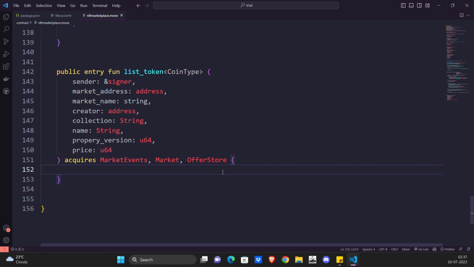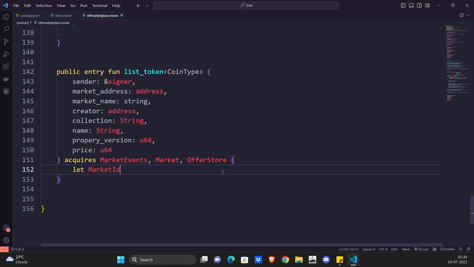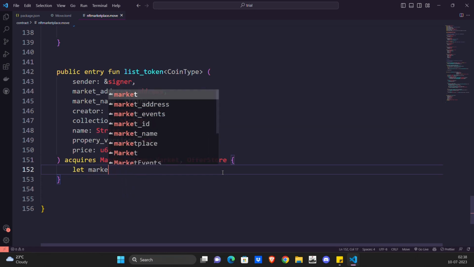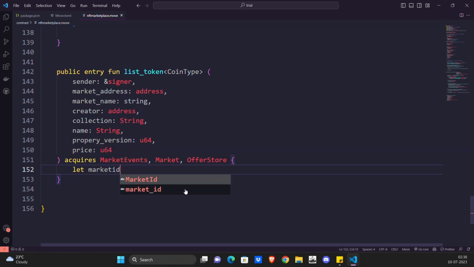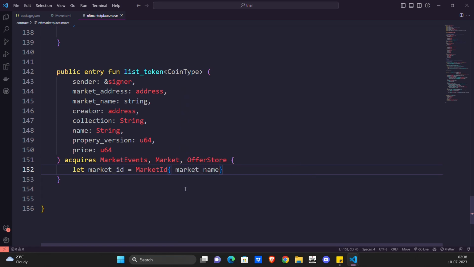Now list tokens is the name, and what we are going to do now is put some really important things. First I'll have these things done over this market ID, with the type market ID. This is going to be the market name, comma.